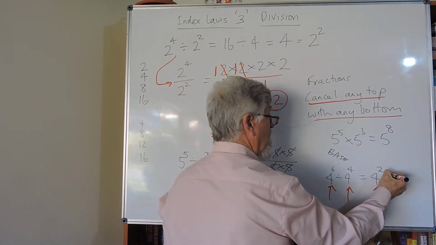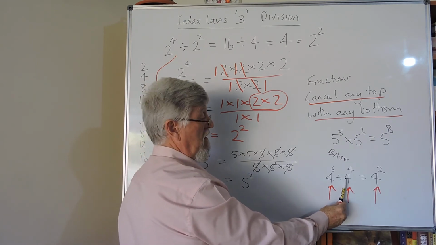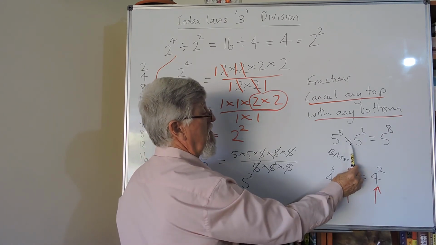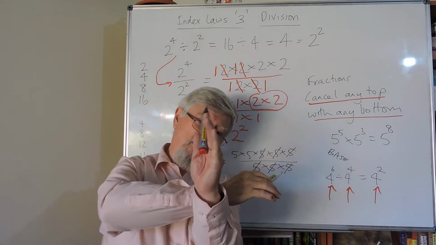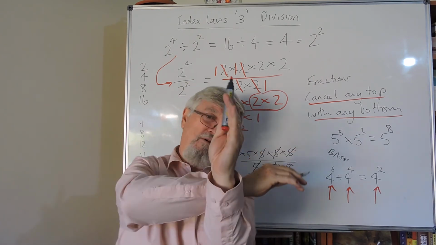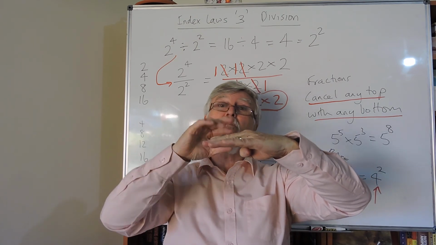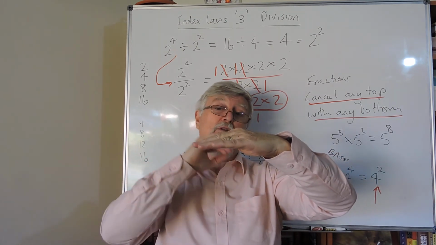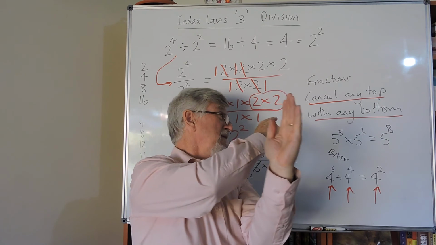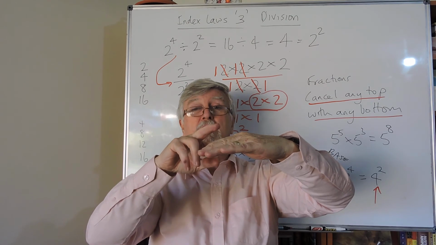One thing I do like to talk about is that in the middle of a divide sign, you've got like a little subtract sign. So when you're dividing with index laws or with exponents, you go 6 take 4. When you're multiplying, it's like the multiply and the addition are related to each other. I don't know historically whether that's ever been the case, but they seem to be related, which makes sense. And the division seems to be related to subtraction as well. So if you need a picture in your head, some people just learn the rules. Times becomes a plus for the baby numbers. And remember, babies can't multiply, but babies can add. Babies can't divide, but they can subtract.